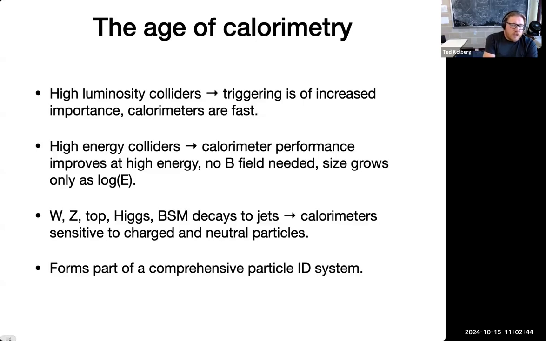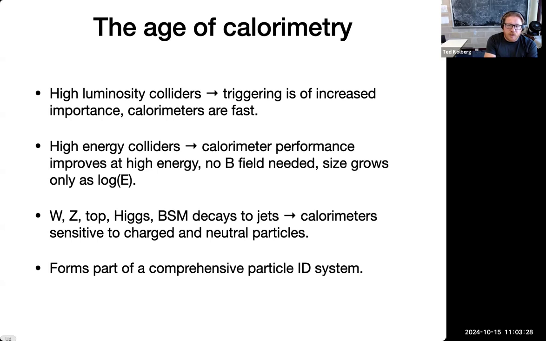The particles that we're interested in doing physics with at these energies, so in the case of SPPS, that was the W and Z particles, but the same could be said of the top, the Higgs, and a lot of our favored models of physics beyond the standard model, those things all have hadronic decays to jets. So the W actually decays to jets more often than it does to leptons, as does the Z. And therefore, the fact that calorimeters are sensitive to these jets and are able to measure both charged and neutral particles inside jets, whereas a spectrometer can only really measure charged particles, favors a lot the inclusion of high quality calorimetry into these experiments.